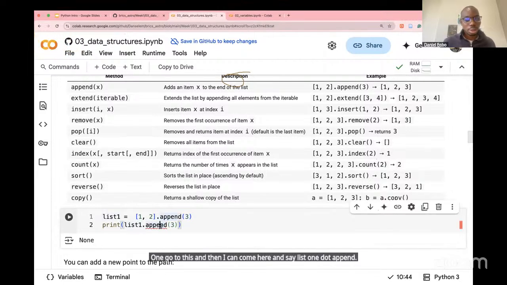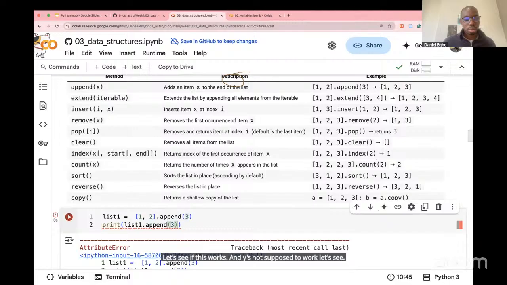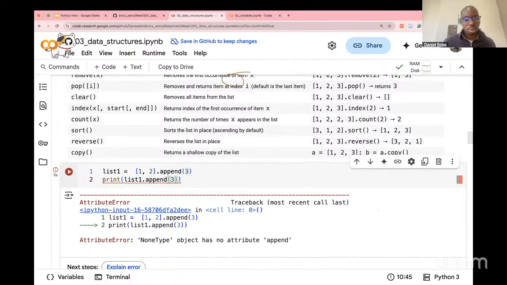Let's see if this works. Let's see. Oh, okay, apologies. I'm supposed to remove this first.